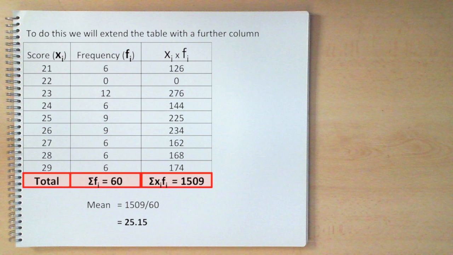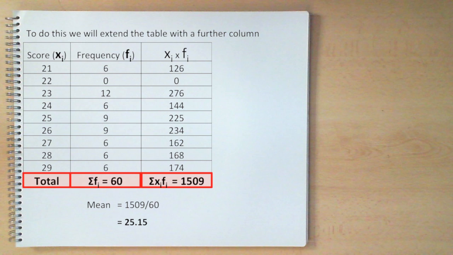So sigma notation is a little bit like algebra. It's a way of avoiding writing down large amounts of text, something that mathematicians really don't like doing. So we use the notation to avoid writing down x1 f1 plus x2 f2 plus x3 f3 and so on, which if you've got 4 or 5 items is not too difficult. If you've got 1,000 data items, you wouldn't want to write that all down every time. So we abbreviate it using the sigma notation.